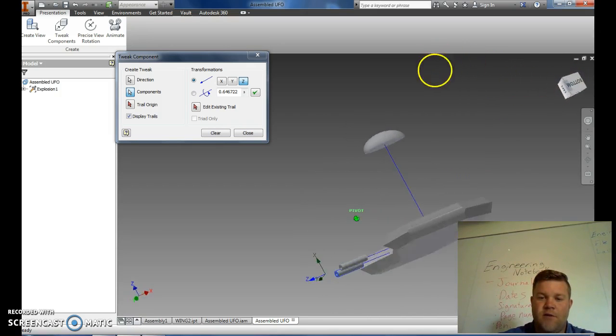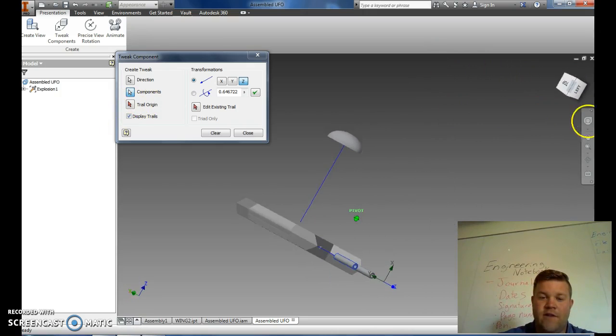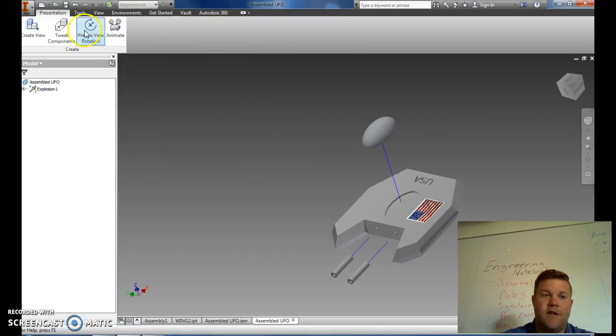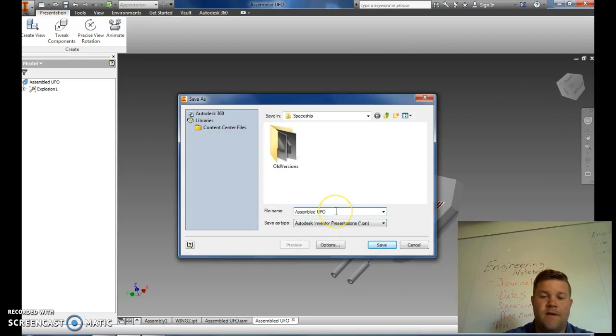What this exploded view shows me is how all of this actually goes together. So the person can see how this goes into there, and that goes into there to create our UFO. So if I clear all that out and close, that's really an exploded view right there. It's nice and easy for us. That's a new feature to have, and that's something worth saving there. So assembled UFO, I'll call this the exploded.